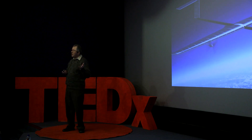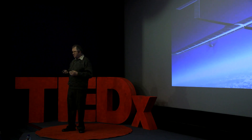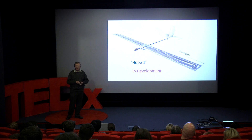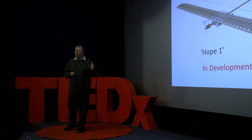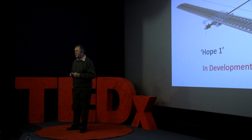This is where we're going with this technology. You've probably noticed that all these aircraft have been very large wingspan and, as a result, very expensive — costing millions each. My research in recent years has focused on how small we can make one of these. Can we get one down to tens of thousands — the kind of thing a fanatically enthusiastic hobbyist, small university, or research group could buy, pick up, and hand-launch? We call the aircraft Hope One, which is probably as optimistic a title as we could get. It's very much in development — looking at a two to three-meter wingspan — an aircraft that could loiter for days at a time.